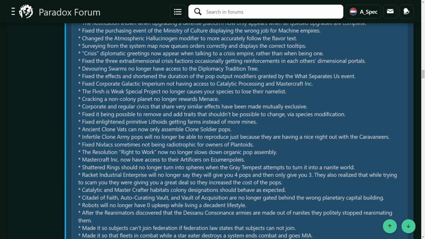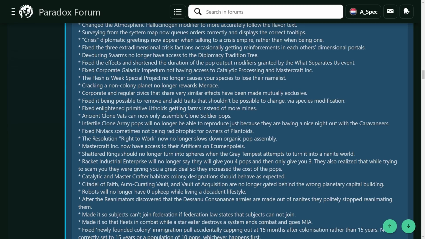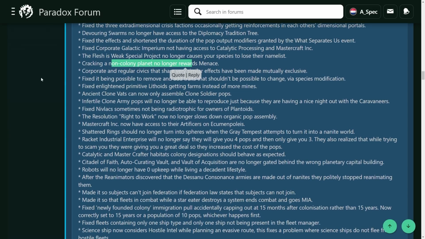but apparently they didn't have access to catalytic processing and Mastercraft before, which is kind of weird. Interesting. Flash this week's special projects will no longer cause your species to lose their name list. That's probably a good idea. Cracking non-colony planets will no longer reward menace. Shame about the exploit there, because you could just blow up planets and just get the points for menace if you are playing as a menace empire.